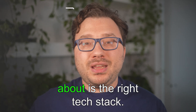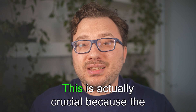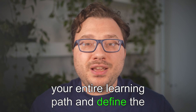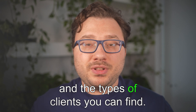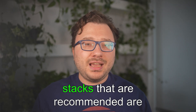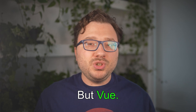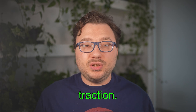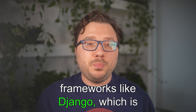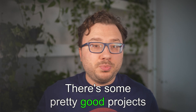The first thing we're going to talk about is the right tech stack. Choosing the right stack is crucial because the technologies you choose will shape your entire learning path and define the kinds of projects you're able to build and the types of clients you can find. For 2025, the recommended front-end stacks are JavaScript frameworks like React — they're still dominating — but Vue.js and even Svelte are gaining traction. On the back-end, Node.js remains popular, but frameworks like Django (Python) and Ruby on Rails are also strong contenders.